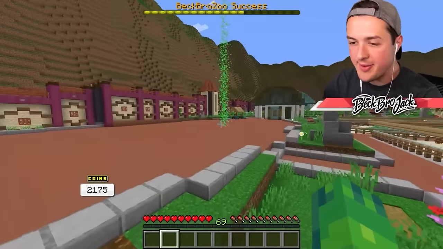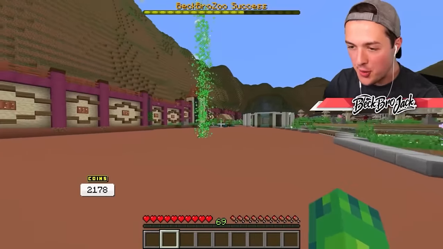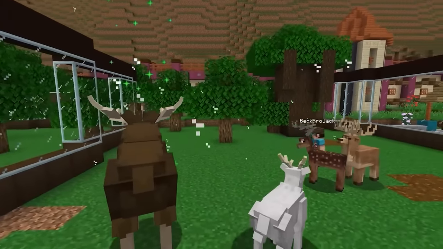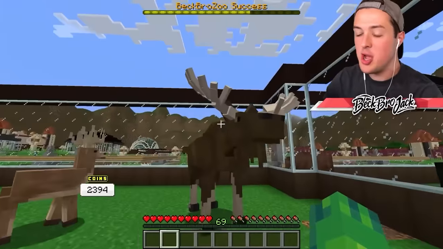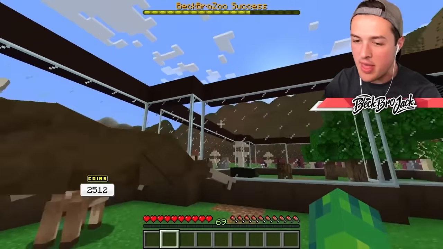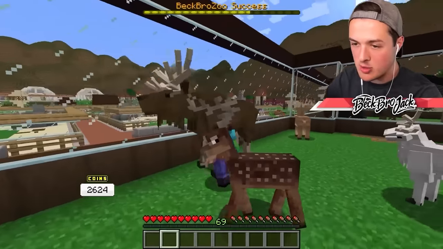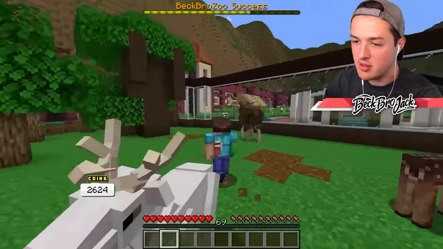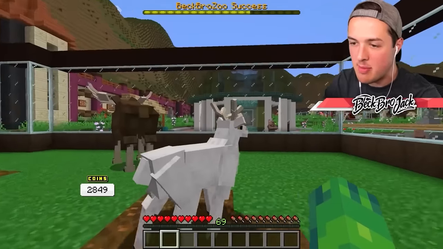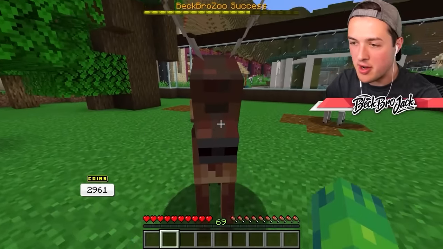Good luck, sheep. And then way over here in the corner, we are going to add in the deer exhibit, aka the forest exhibit that has deer. It has a ginormous moose. I've actually seen one moose ever in my life, and I will tell you, they are this big. You never really think about a moose being bigger than a human person, but it just is. I can't tell if they're farting or if they're making noises at me. I'm really hoping they're not farting.